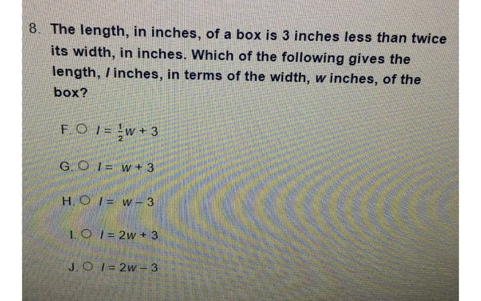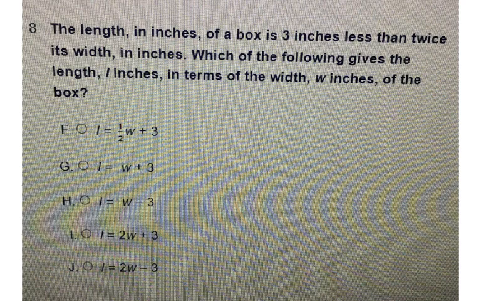Okay, so do we have our answer here for this one? This is one of the kind of problems that I think you guys struggle with immensely. You're just reading the words and having to write an equation from it. So I'm going to show you how to do it.